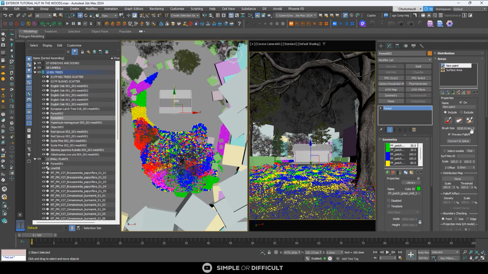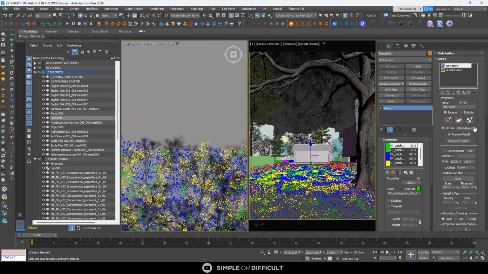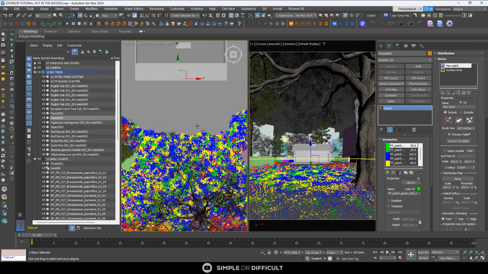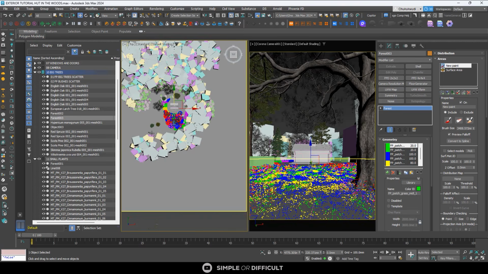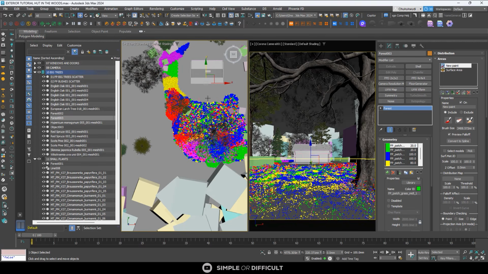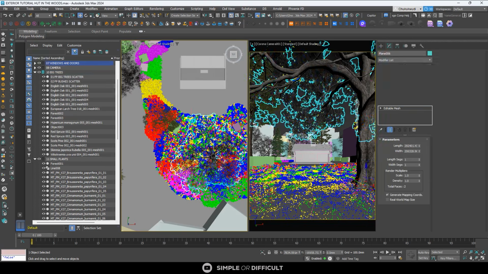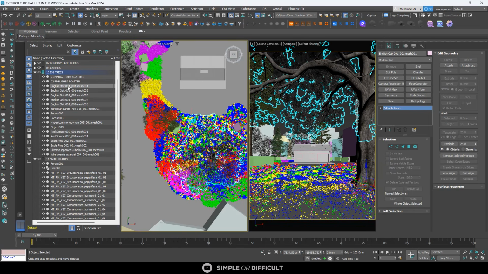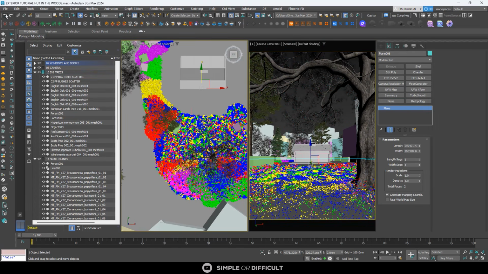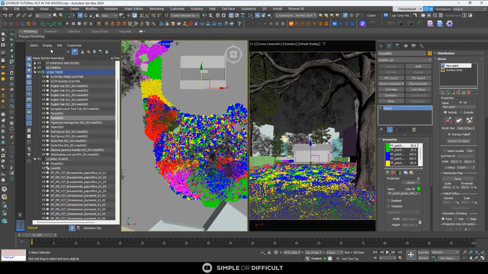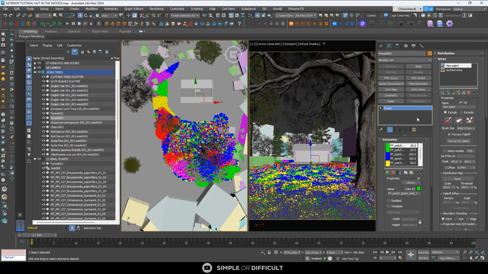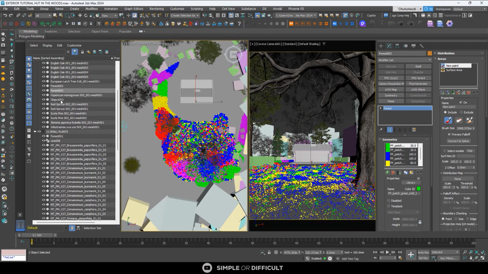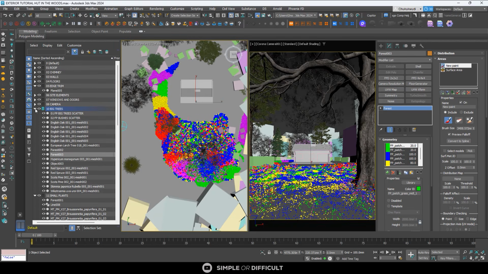Then I'm going to reduce the brush. Where's the brush? So, you know what? I think it's best I just add it here to the small plant part.